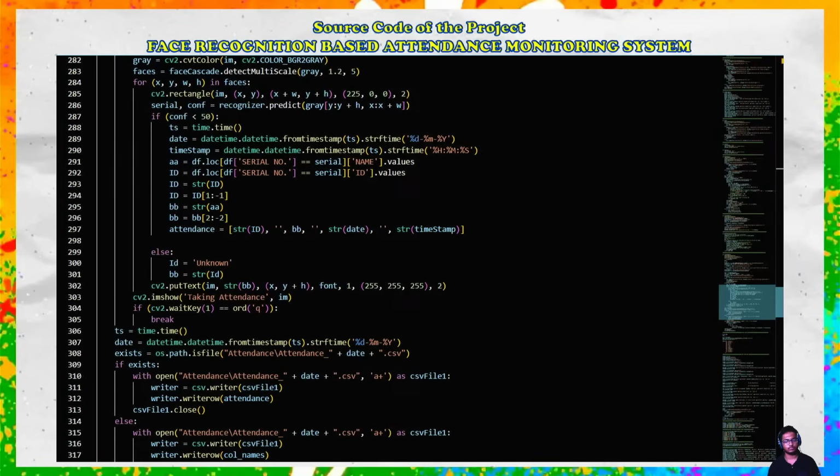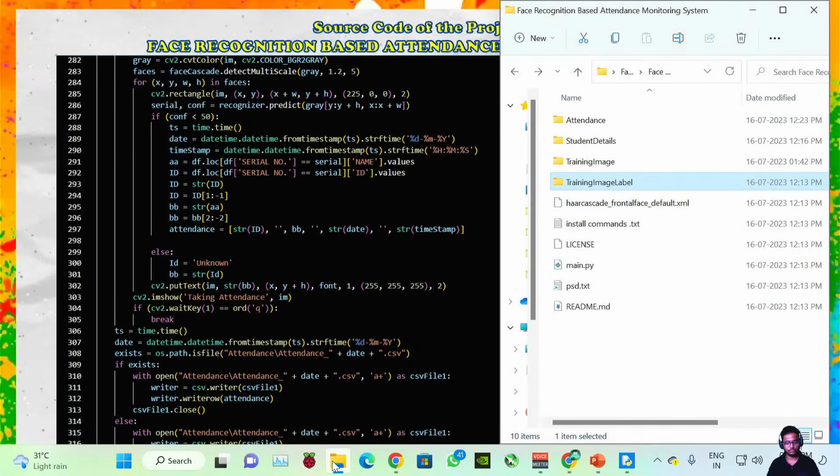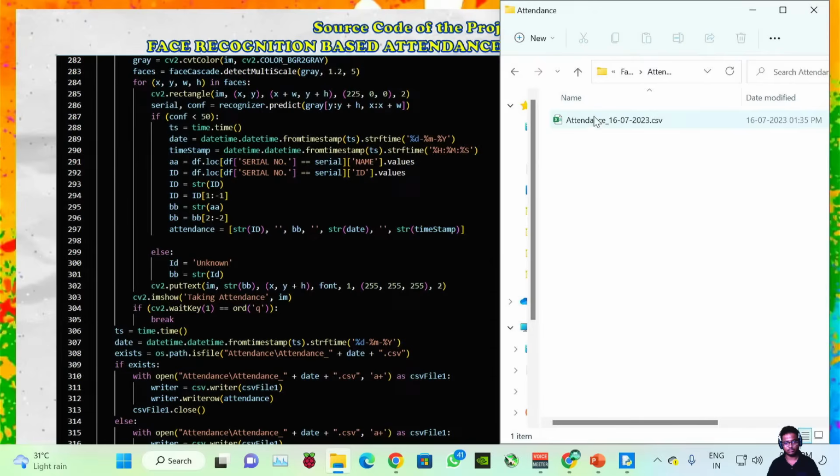And as you can see closely on line number 310, attendance slash attendance underscore, here we're printing with the current date plus date. Suppose today it's the 16th, so it will print 16 there, so that you can identify each and every attendance uniquely. You can even take the attendance for tomorrow, so it will write the date for tomorrow, 18. That's why we have given an underscore followed by a date, and then the .csv format, because we need to store it. And as you can see, we have given a plus a there, so a plus basically means an append mode for read and write data.